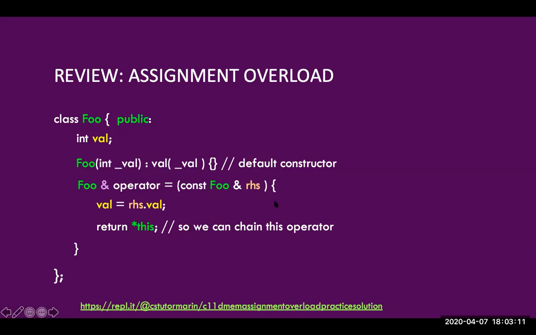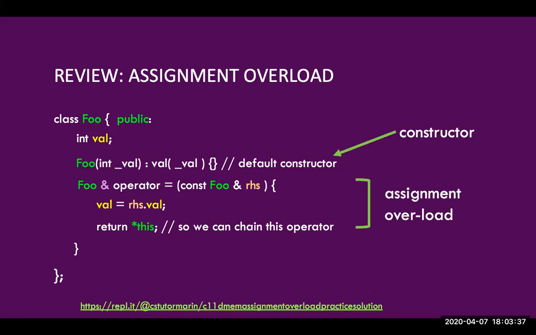But if this was that very complicated puzzle data structure we saw, we'd have to do a lot of code in here to actually make sure we duplicate all of that dynamic memory and then copy it over, right? So it's not just a little bit of work to actually write these things if you have a really complicated data structure. In this case, we're just copying the value over, which is what the default system level operator assignment will do for us anyway. So that's our assignment overload, right? Constructor, assignment overload. So we can do that, and then we can do F2 equals F1.